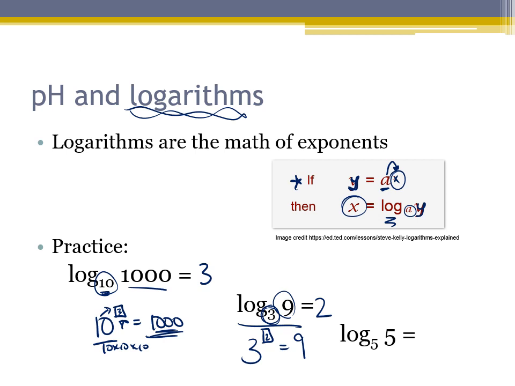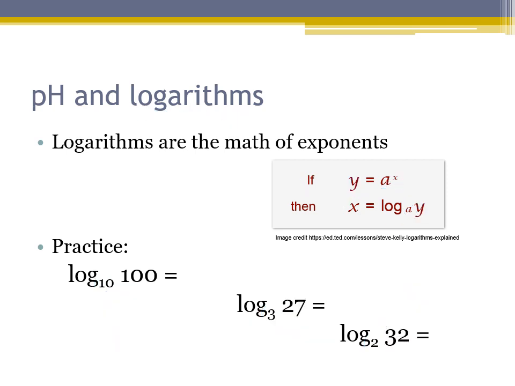How about one more? Log base 5 of 5. This is asking me to figure out 5 to what power is equal to 5? My base of 5, my number 5, what's going to be that power? We know that's a 1. So log base 5 of 5 is equal to 1.